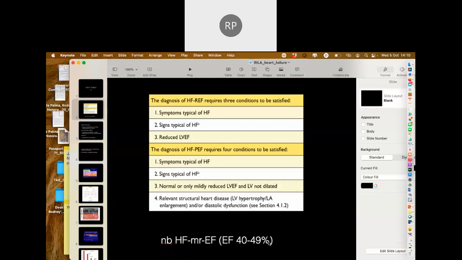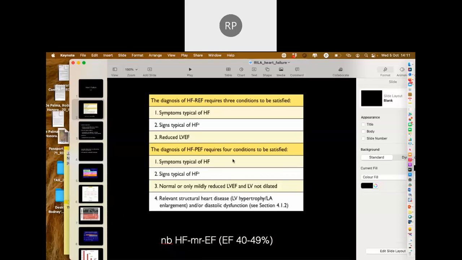So it's a mixed bag. And in essence, for pragmatic reasons, clinicians tend to treat this mildly reduced ejection fraction as reduced ejection fraction. So all the therapies that relate to heart failure with reduced ejection fraction, for all intents and purposes, for you guys, should be applied to this mildly reduced ejection fraction. But I just wanted to give you a little bit of nuance, because if you read about this in detail, you will come across this term.